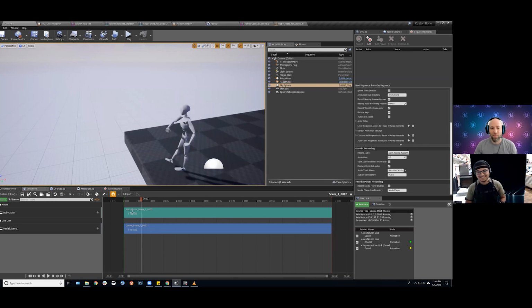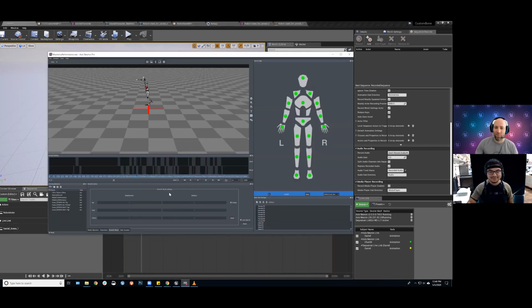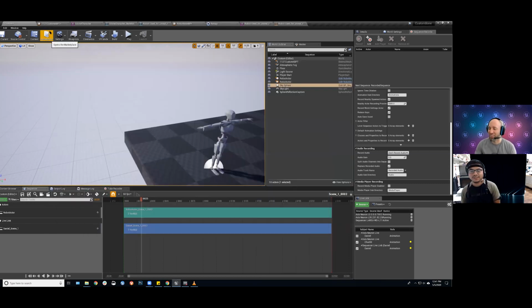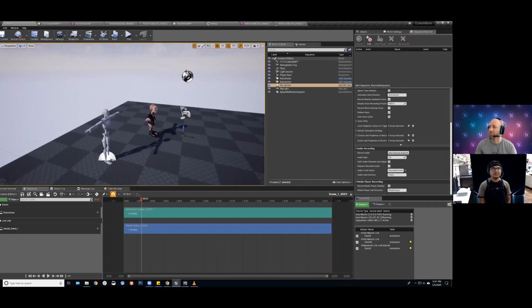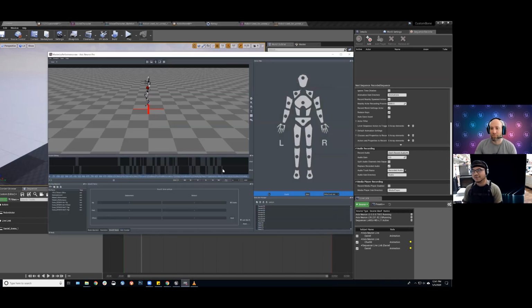And that might be a good question for you guys. What's the limit of the number of characters that you can have in a single Axis session? For each software, it depends. For Axis Studio, we can use up to 5 characters in a single recording, and Axis Neuron, which is our first software with the first hardware, up to 5 characters as well. Axis Neuron Pro, 1 character. So it's just a matter of how much the Unreal Live Link can support as far as the data coming in, because it's a lot of data.